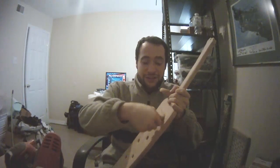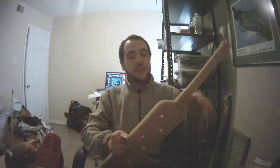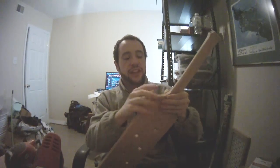So the last time that we were here, the paddle had a couple problems. One is I couldn't get these sanded smooth enough. I still had a lot of tool marks around some key places, like these holes, places that would even splinter a bit. That's definitely not good. Second thing is the angle that was on this handle before was a little bit too sloped, making it very difficult to choke up on that handle.